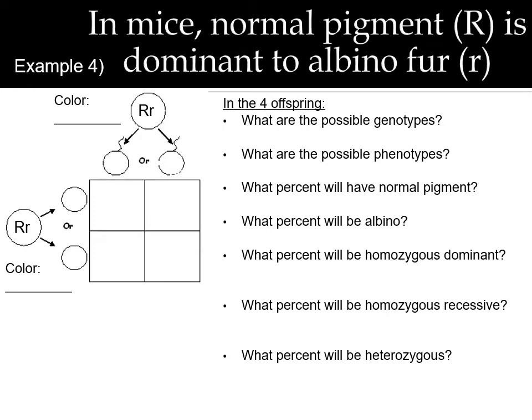So let's fill this in over here. I'm just going to write normal. If it's got the big R, so mom has one big R, so she is normal colored, and dad also is going to be normal colored. Mom and dad each have one big R, one little r. So mom big R here, little r right there. Let me write that, big R, and dad also big R and little r. To fill my table in, my square, big R, big R. Then on the top right, we've got big R from mom, little r from dad. Bottom left, we again have big R, but this time it's dad giving it to us, and mom gives little r. So once again, we don't care where the letters come from. We're still going to write it big letter first. And the bottom right now, each parent will give a little r.